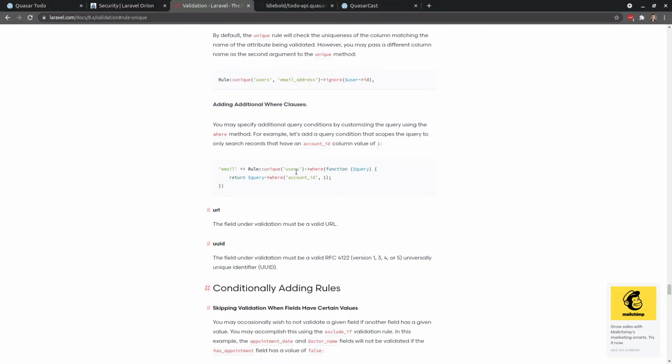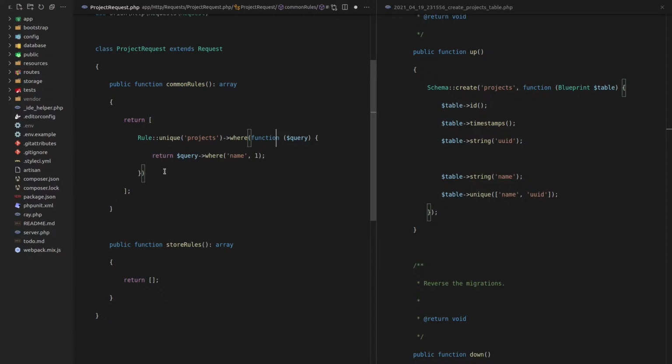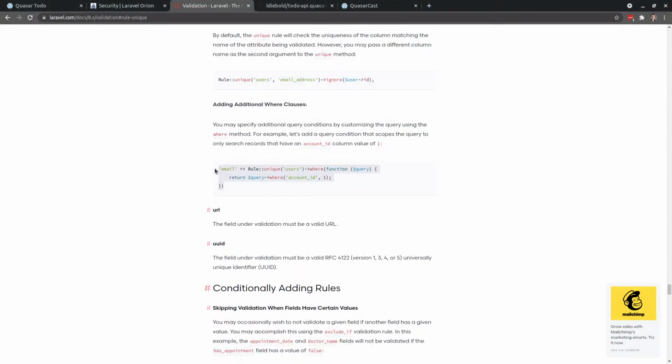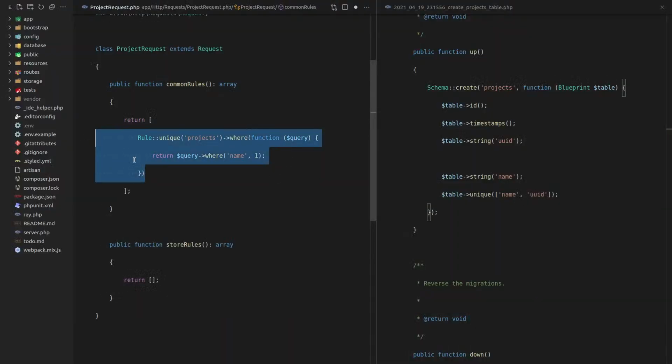Okay, so I think what I can do, if I do it this way, it's going to scope it to the email and the account ID. So let's try using that logic here. I might just copy everything in there. Maybe even the entire thing. And let's see if we can figure this out. So let's say the name of the project needs to be unique.